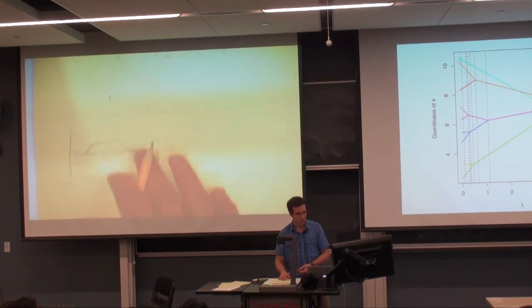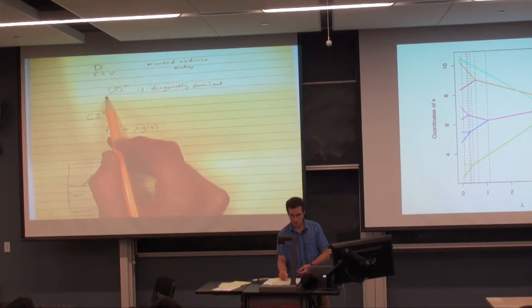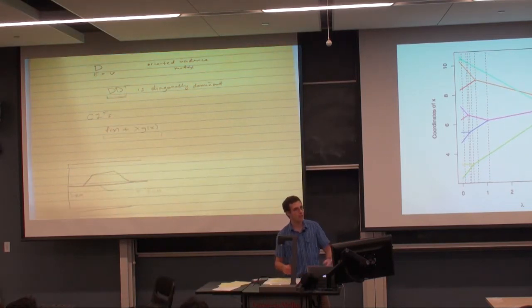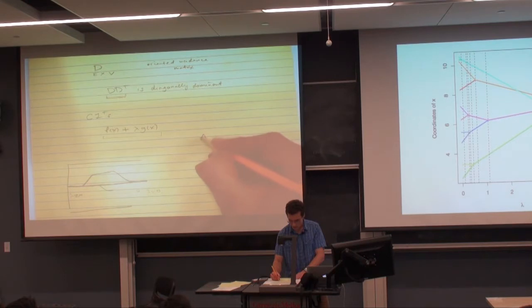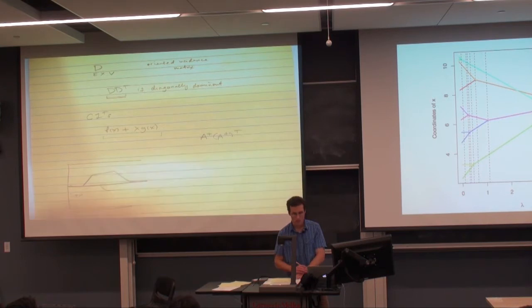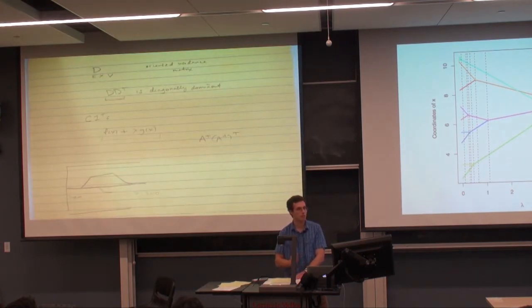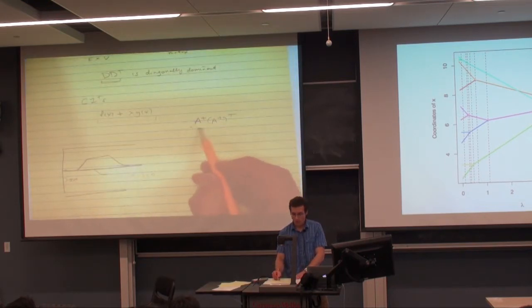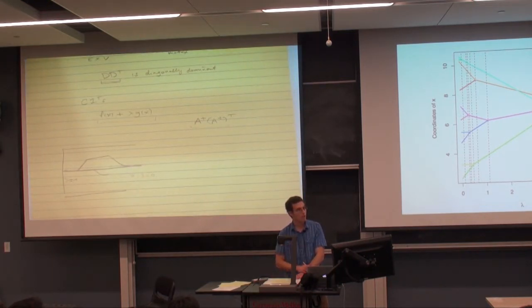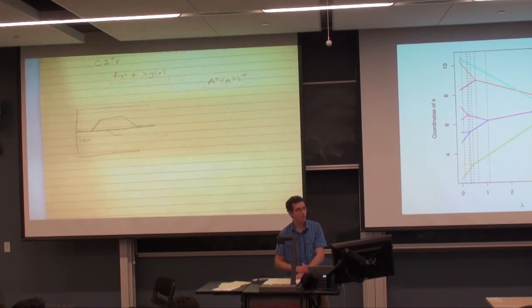So just like I told you that for the fused lasso, we can prove that it doesn't happen if D D transpose is diagonally dominant, there's another condition on A, which I'm probably going to get wrong, but it looks something like A pseudo-inverse times A pseudo-inverse transpose is diagonally dominant. Or something like that, with the transposes maybe mixed up. So very, very few design matrices satisfy this. If you just go and try a problem, you'll see that almost all the time they come back to 0 at some point. So that was a good question.